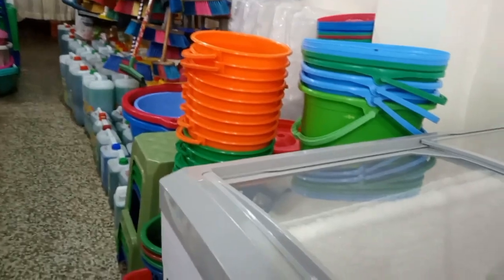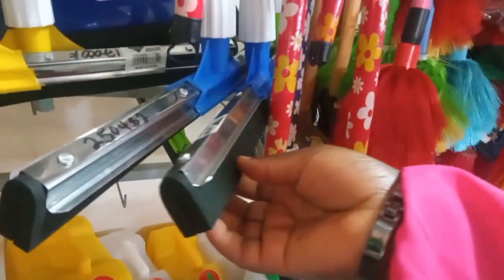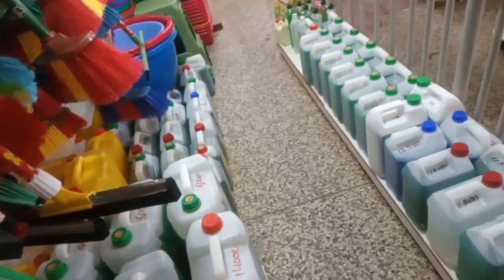I wanted to have a squeezer, but I don't know if I can see the prices. This one is 17,000. But I think this supermarket exaggerates the prices. Now here I can't see the price. This one is 7,000. I think I'm going to get this one because I really need it. I need a squeezer for myself, for my back, to stop it paining me. I really needed one. So I'm still taking this squeezer.